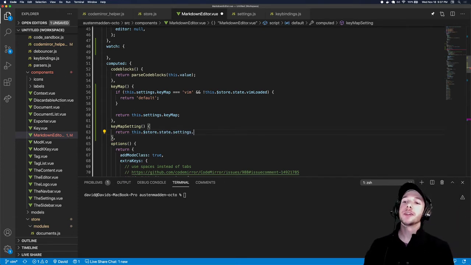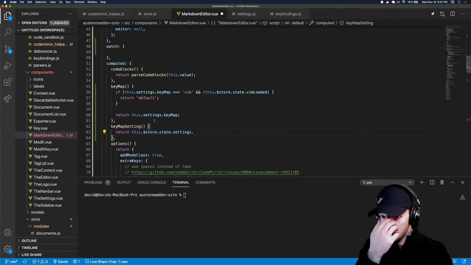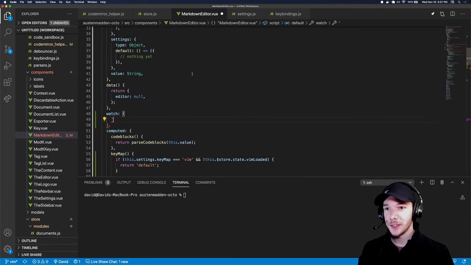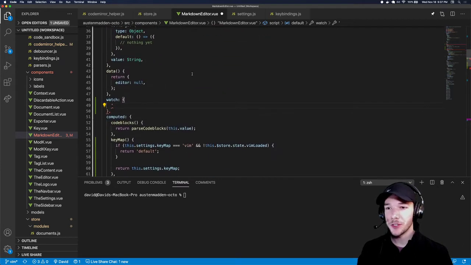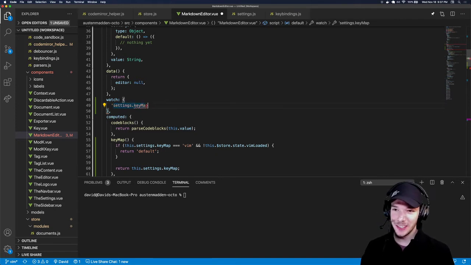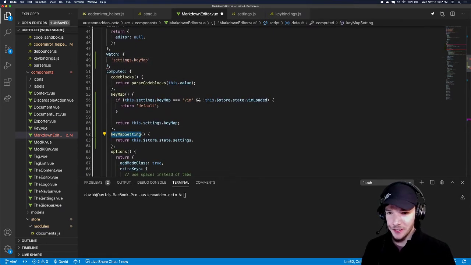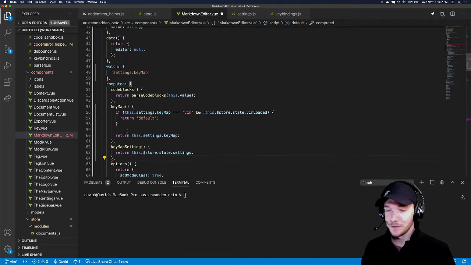Right, so what I'm doing here is, before we implement this watcher, you can watch pieces of a hash by saying I want to watch, well, keymap's not a good example, but I could say I want to watch settings.keymap, right? Which actually, funny enough, that could work. So I could say I want to watch settings.keymap, and that's going to say, essentially, I know I have this settings object, and I know this settings object has a keymap property, and anytime that property changes, I want you to run this code.